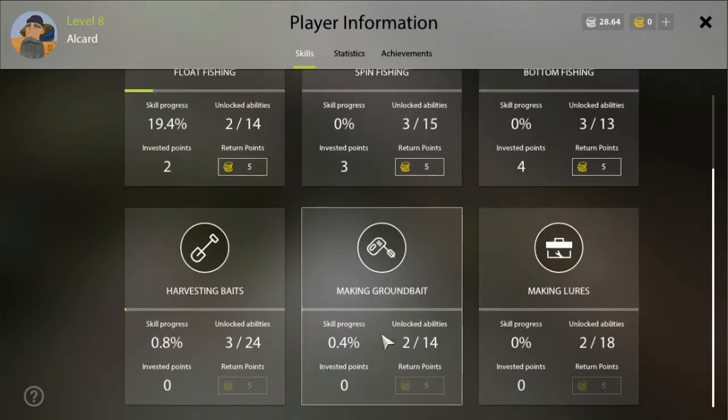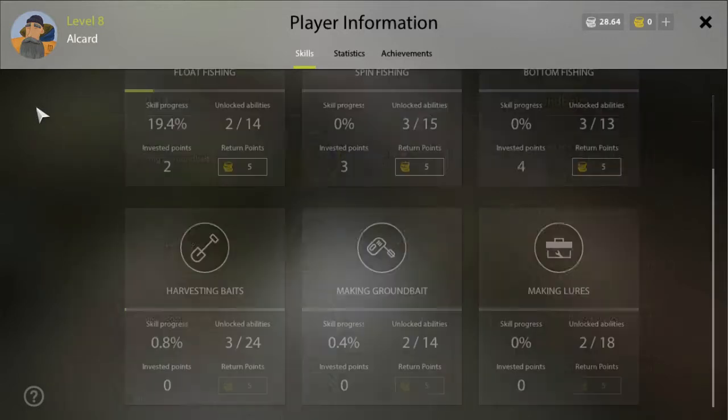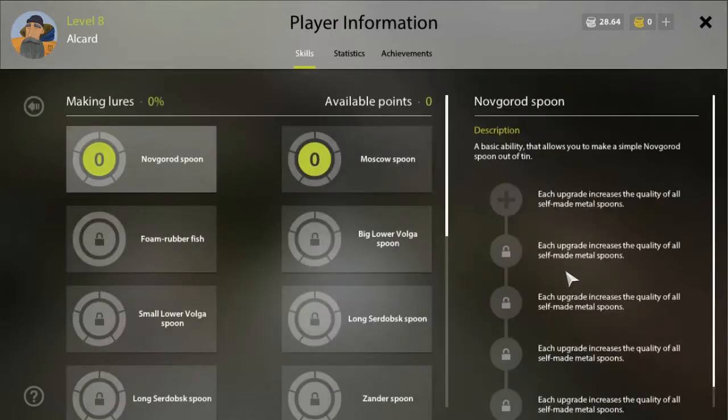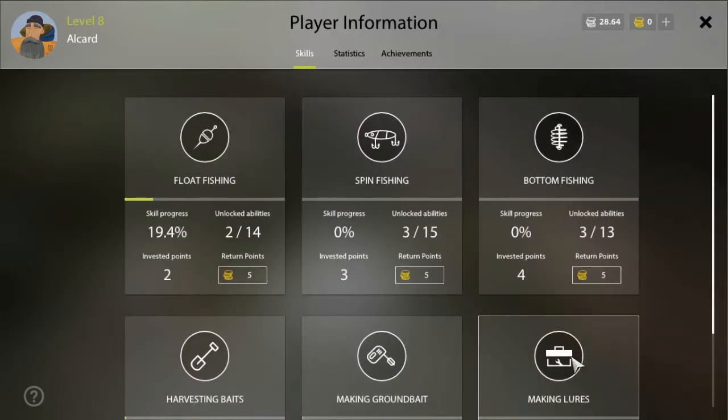And this is your making ground baits. Right now we're just at basic components. But we'll get into that. Now this, I have never tried to make a lure, but you can make your own lures in this game. Excuse me. You can make your own lures. I don't know if it's really worth it, but you can. So that's part of the game. That's the charm of the game. You can actually craft your own lures. You don't have to buy them from the store.